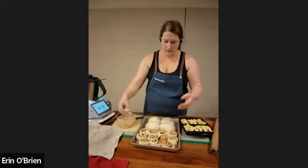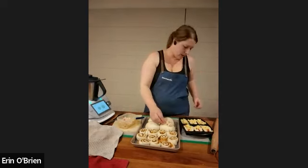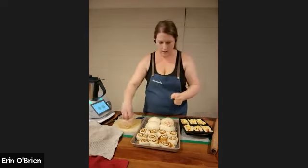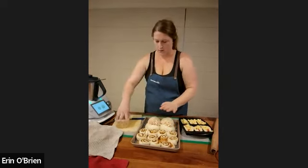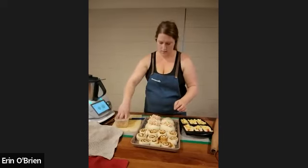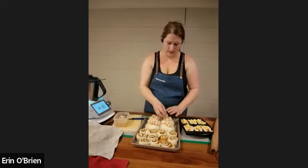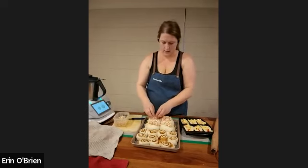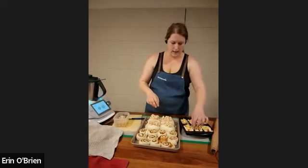Sometimes, depending on if I can be bothered, you can add a bit of egg to the top of your rolls, and that way your cheese and bacon just sits on there a bit easier. I'm not going to hold you up tonight doing that bit. The egg just makes it stick a little bit, if that makes sense. But that's it. That's our scrolls, cheese and bacon rolls, and mini hot dogs all done out of the same dough there.